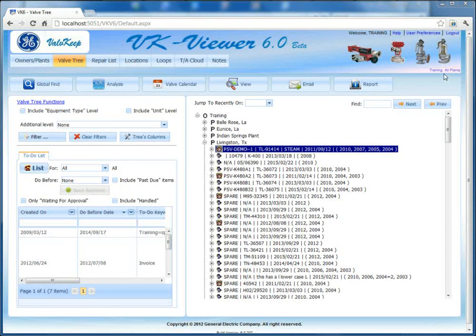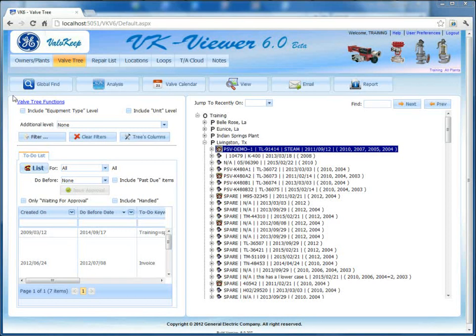Up here in the right hand corner is the current working owner and plant. This concept is very important inside of VKViewer. As we talked about earlier, VKViewer has its valves set up in a way that is owner, plant, and valve based. If you follow that logic, it makes sense that we're always working with something. So we're always in a working owner and plant. So it's always important to know what valves you're working with, and the valves you're working with are shown here in the working owner and plant. Right now I'm working in the owner of training and all the plants for it. So I can see all of the valves that are inside of the owner by the name of training.